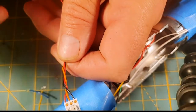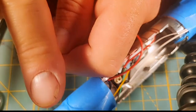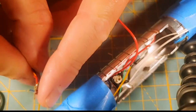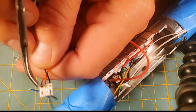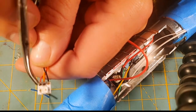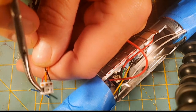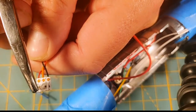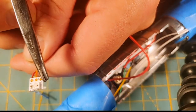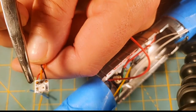And basically, the one thing that's worrisome about this saber is this pixel is actually going to be going into the saber and touching metal. So then you have the possibility of a short between these pads, between positive and negative. And if metal touches this resistor, that could be bad. So before I shove this into the hole, probably what I'm going to do is insulate this with E6000 or hot glue to insulate these pads.